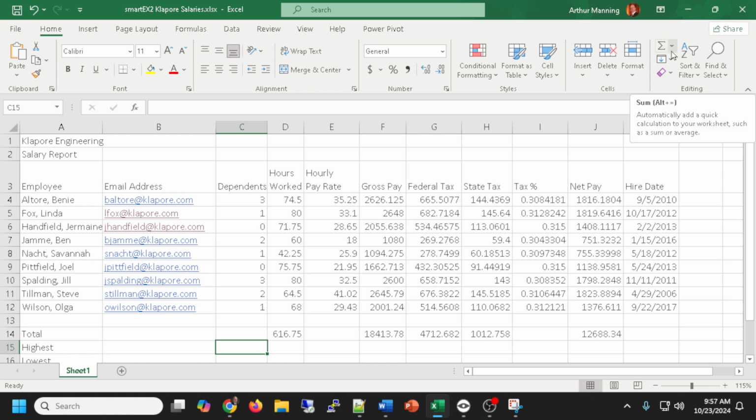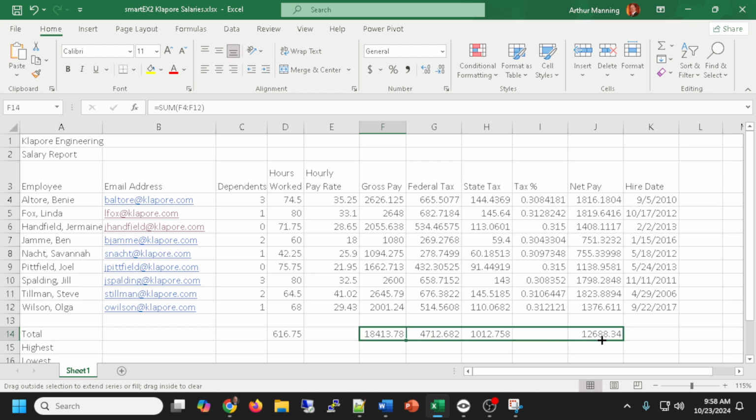How did you do the fill from gross pay over to net pay? This one here, the total gross pay. Just move down to the fill handle till you see the solid cross, grab and drag across, and then just let go. And then I don't need it on tax, so I can click on that and delete it.